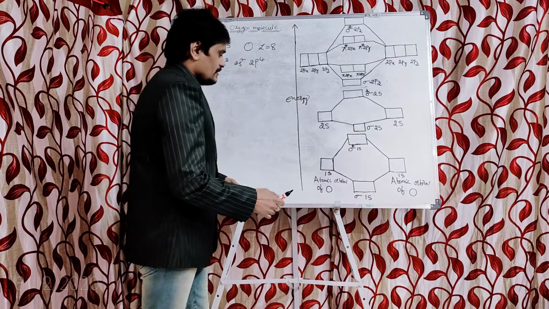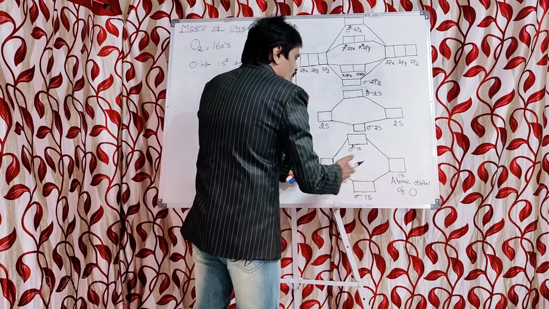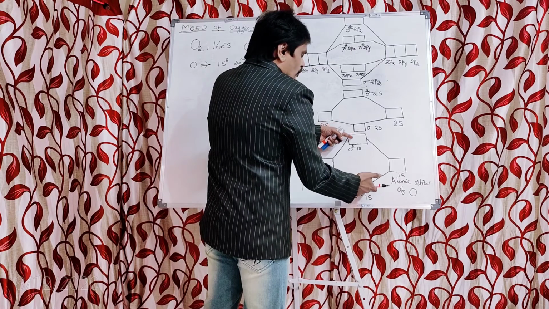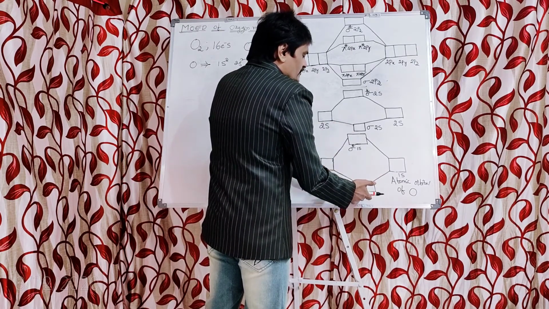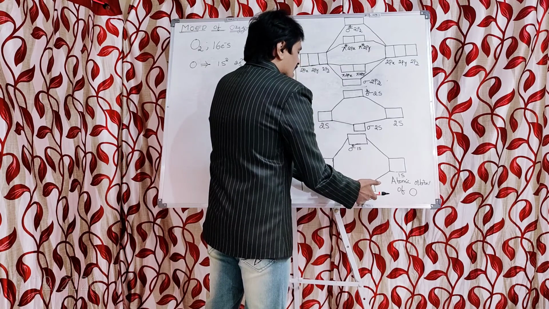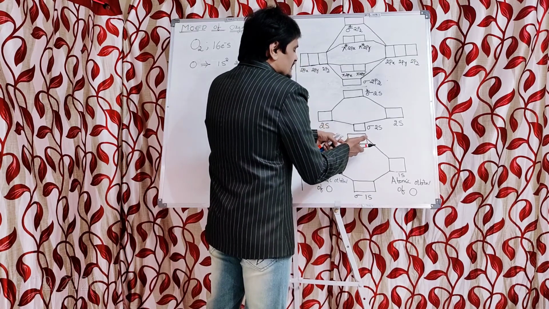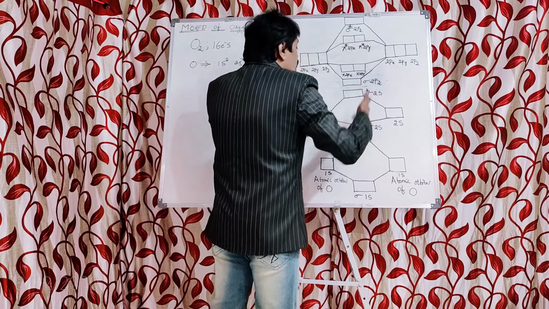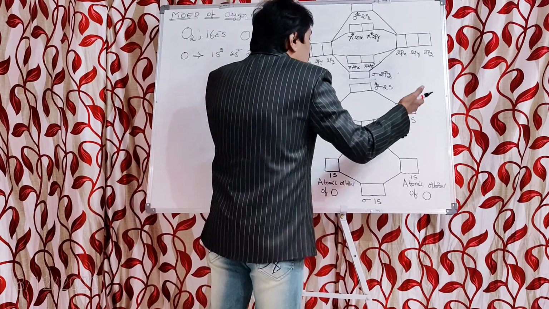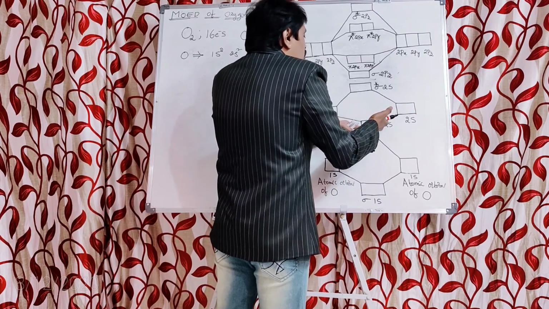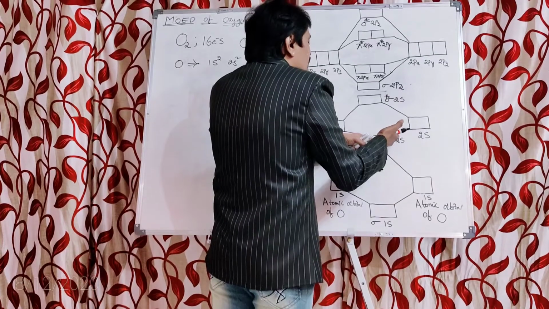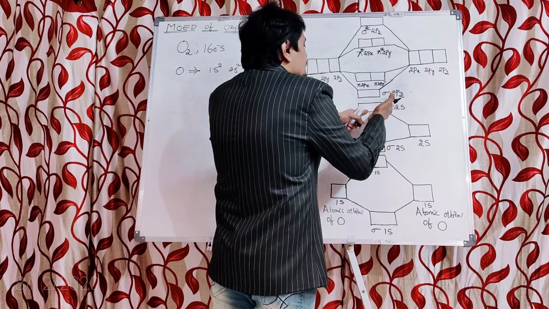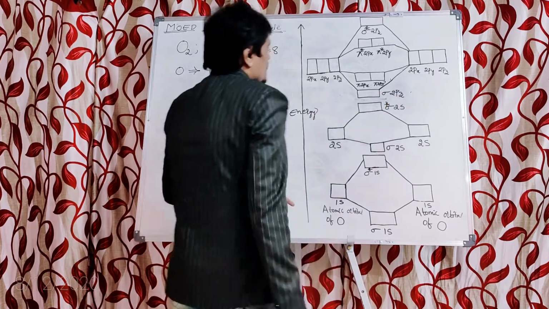So accordingly, two 1s atomic orbitals of the two oxygen atoms combine to form two molecular orbitals, out of which one will be associated with lower energy, which is sigma 1s, and another with higher energy, which is sigma star 1s. In a similar fashion, two 2s atomic orbitals of the two oxygen atoms combine to form two molecular orbitals, one with lower energy, which is sigma 2s, and another with higher energy, which is sigma star 2s.